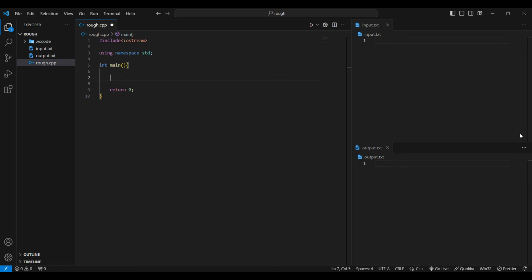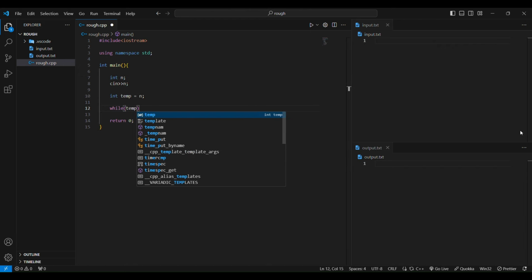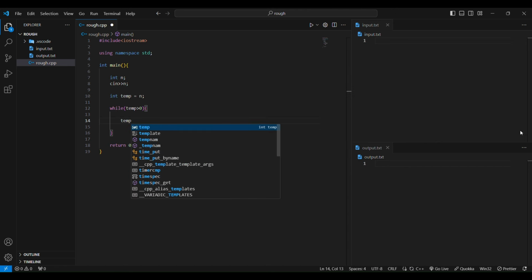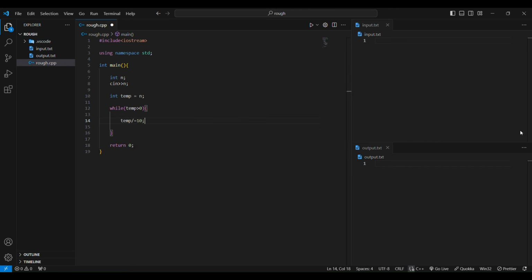So let's write the code for this. Int n, we will be taking the input and then placing the n into a temp variable. While temp is greater than 0, we will be changing the temp and removing the last digit. Now this is equivalent to temp is equal to temp divided by 10. Okay, so that's all about it.